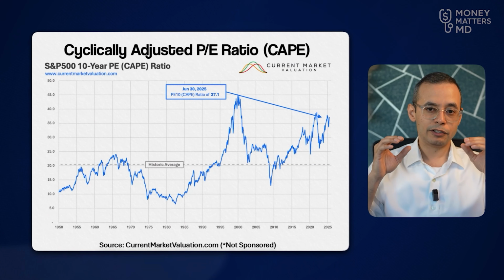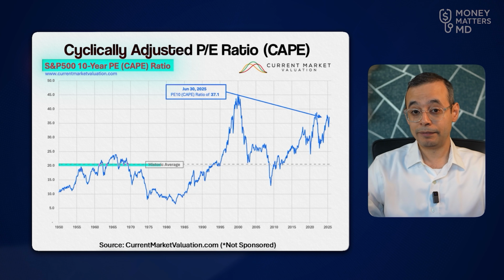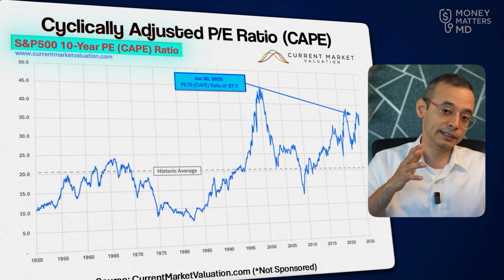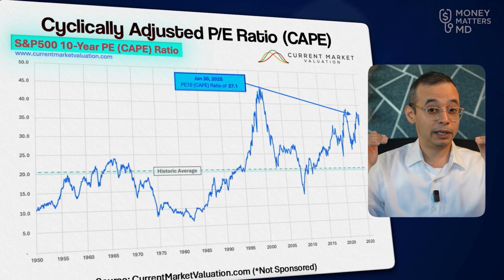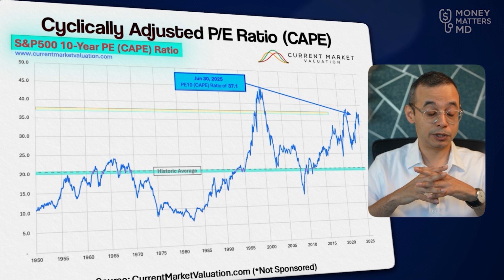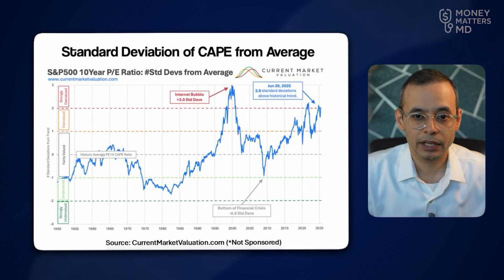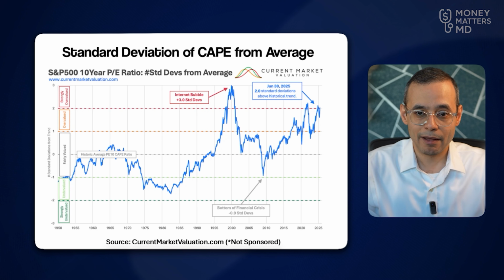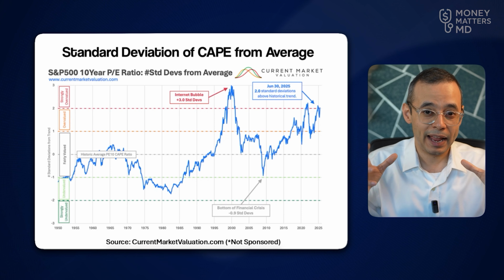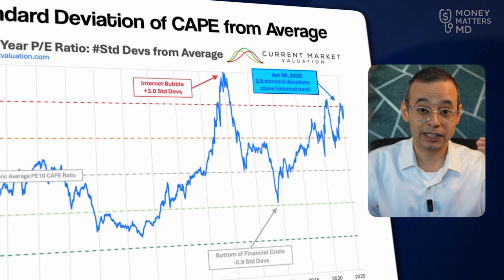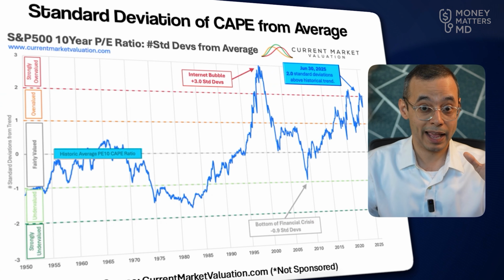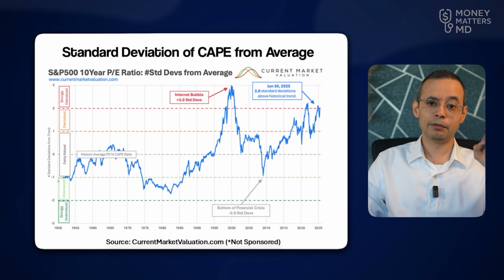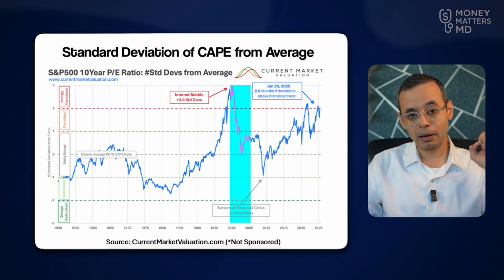Now, if you look at the historic average CAPE ratio for the S&P 500, it's around 20. And as of June 2025, which is the latest data available, the Shiller PE ratio or the CAPE ratio is around 38, which is really high. Now on the next slide, you will see how far off we are right now from the historic market average. The Shiller ratio of 38 is around 2 standard deviations higher than the historic market average. We are in dangerously overvalued territory. The only last time we were so overvalued was in the dot-com bubble in 2000.